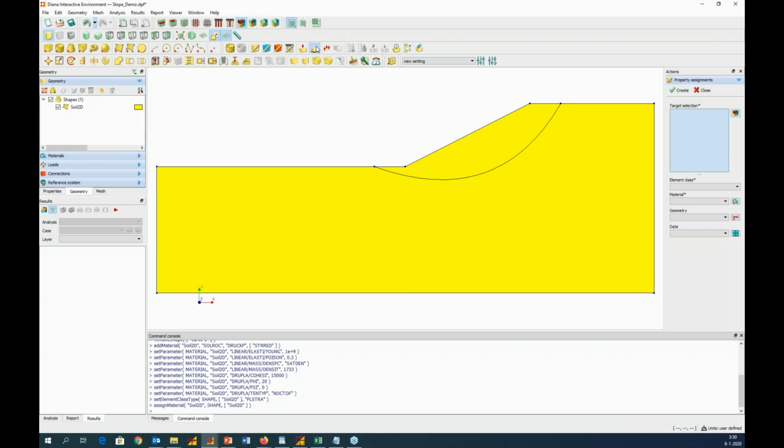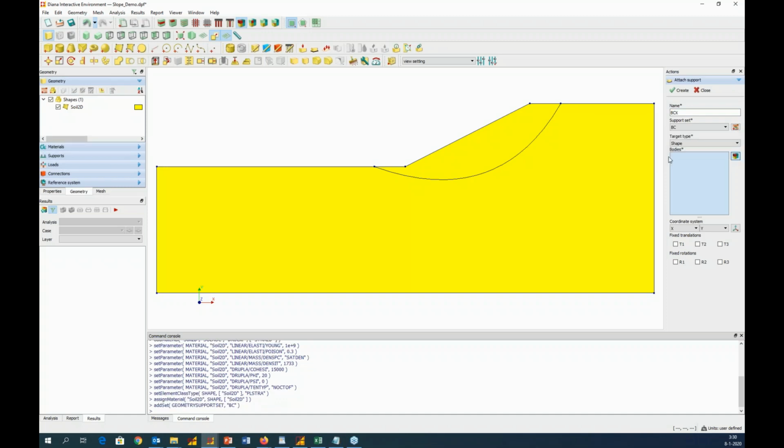So I click on the support button. So I'm going to start with the support along the constraint in X direction, so BCX. I will create a main support set that I call BC. And I want to assign that along the edge, so I select both right and left edges, and I'm going to constrain the X direction.